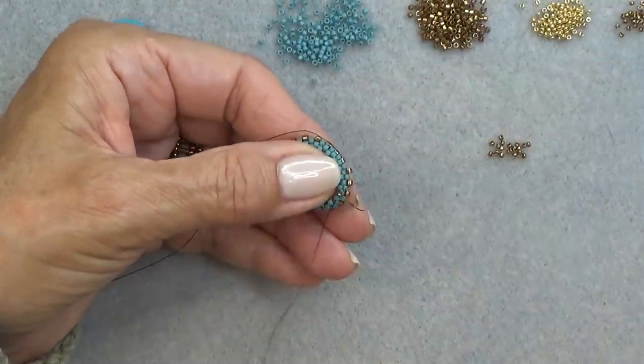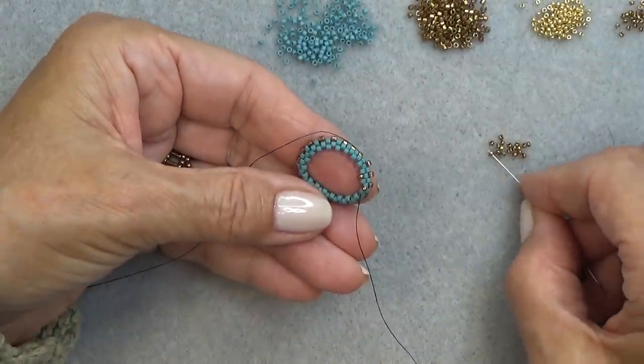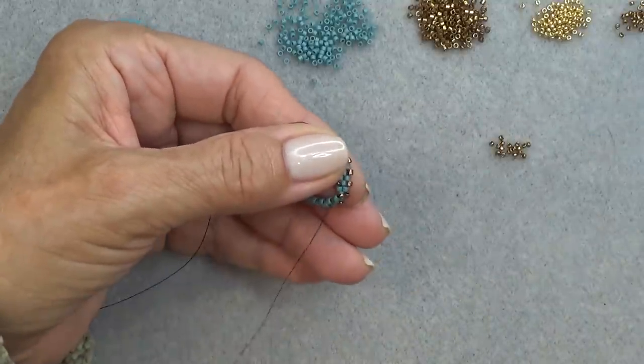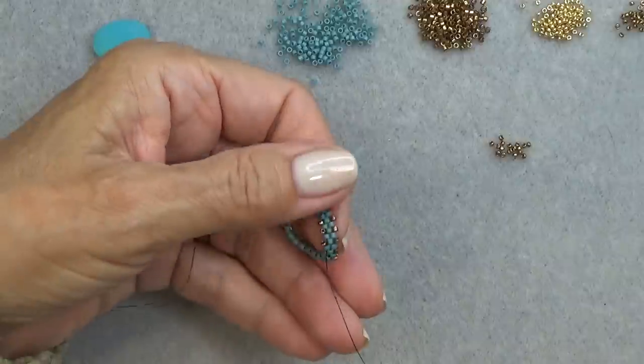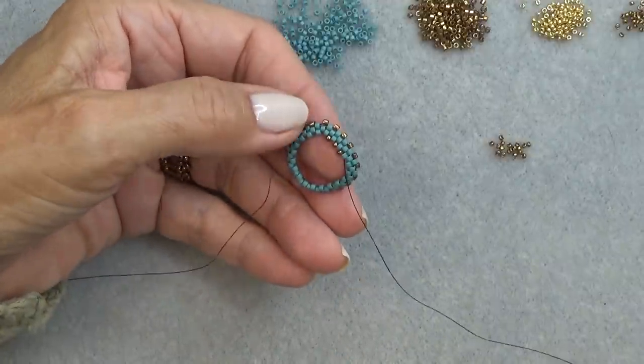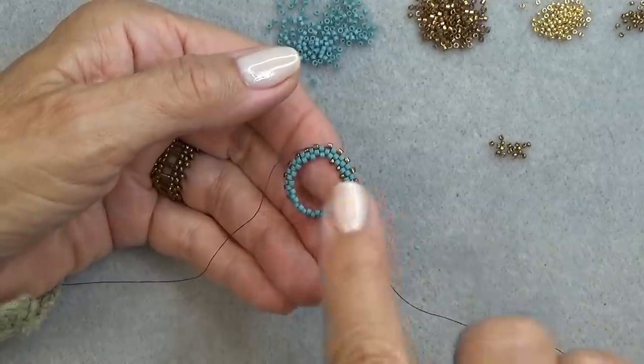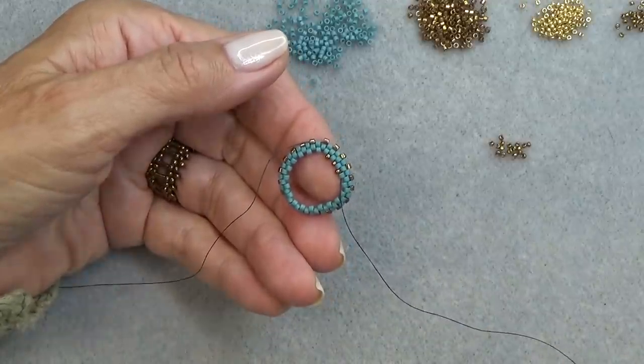Like that. And you're just going to do that all the way around until you get to the end, and then you're going to step up. I figure you can step up now on your own. So then you're going to step up and put another round on. So this round and then one more, and then meet me back here.